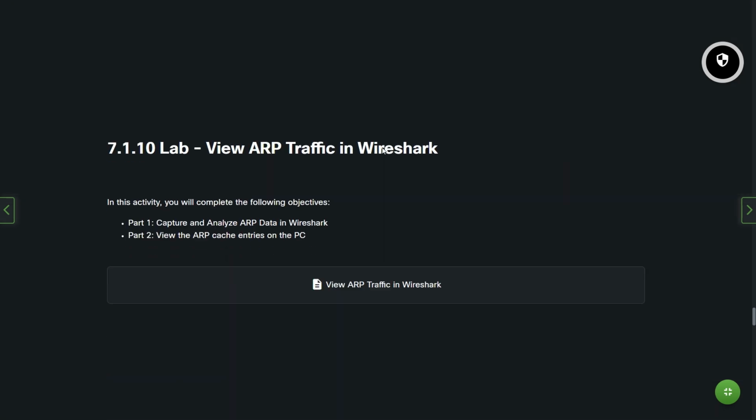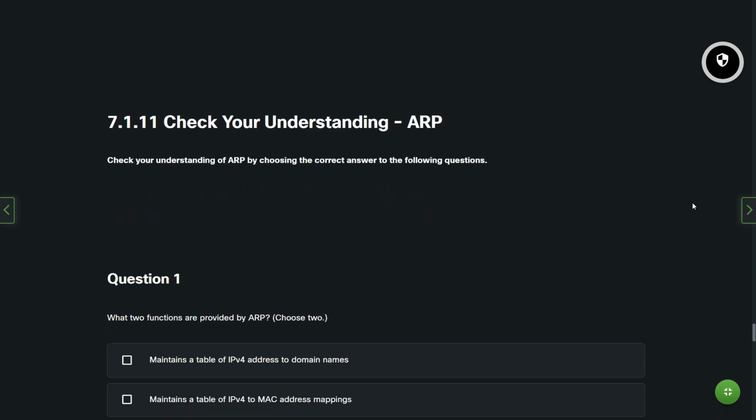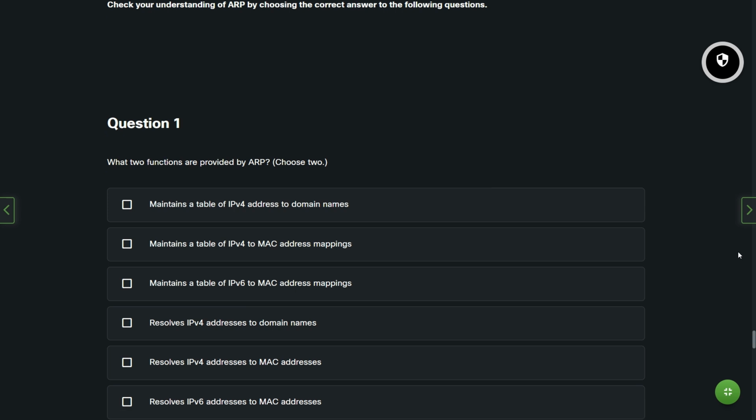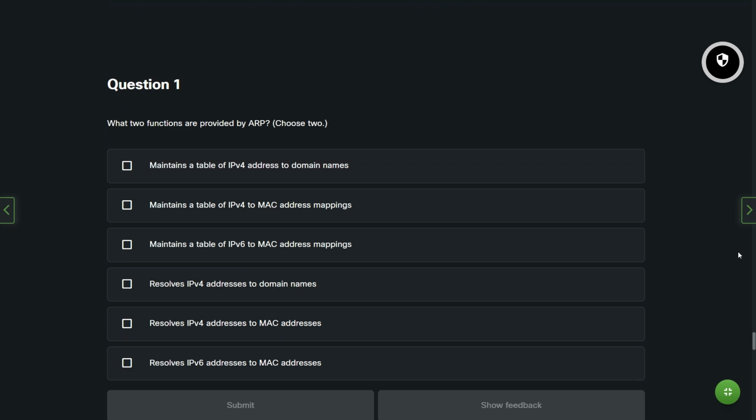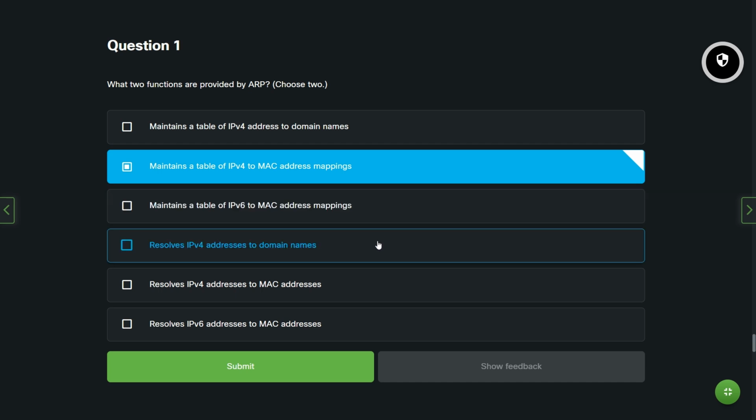And we have those two activities for the next. Finish with check your understanding ARP. What two functions are provided by ARP? Maintain a table of ARP addresses to domain names. Maintain a table of IPv4 to MAC addresses mapping, and resolve IPv4 addresses to domain names.